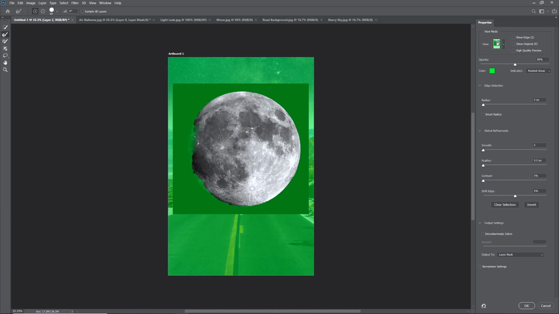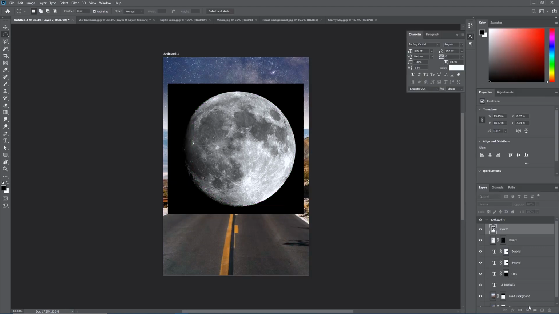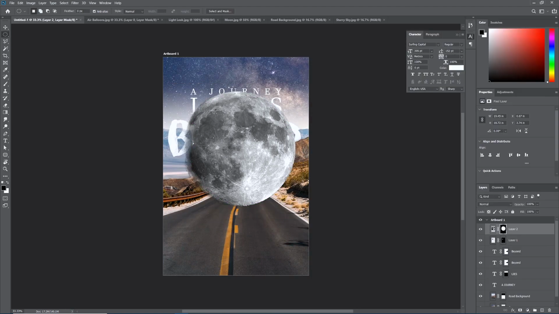And I'm going to refine the edge of the dark side of the moon. And again, all this is doing is making it semi-transparent, trying to get these craters in there too. Layer mask is fine. Let's go ahead and hit OK. And you can see how it starts to feather the dark edges of the moon, which is great, but it keeps solid the moon itself.